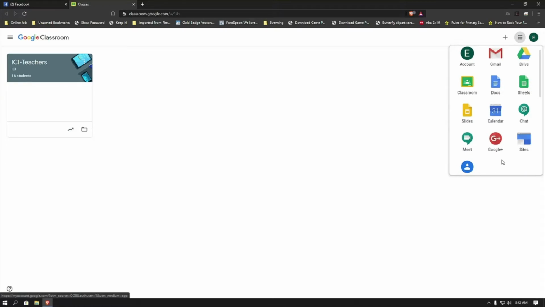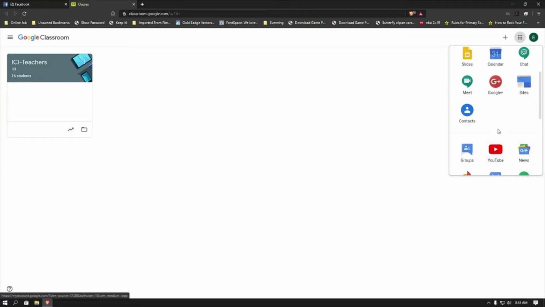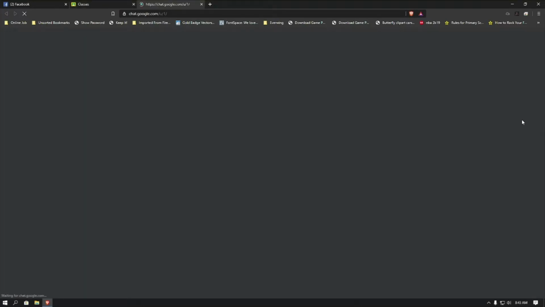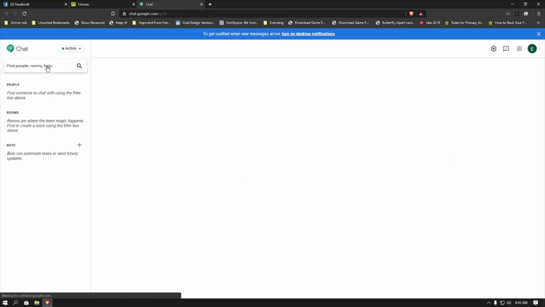It's just like a messenger sa Facebook. The only thing is sa chat, you can create a group chat pod, no? While diri pod anyway sa Hangouts pwede pod. So video call is possible with Hangouts, and chat is purely chat, no? So ako i-open ang chat. So this is your Google Chat.